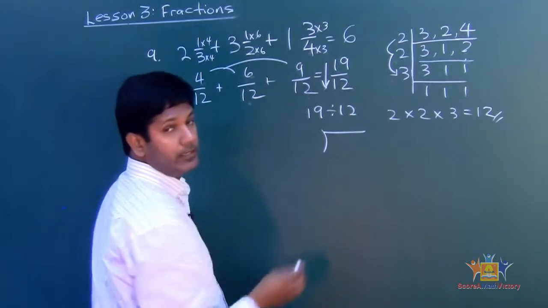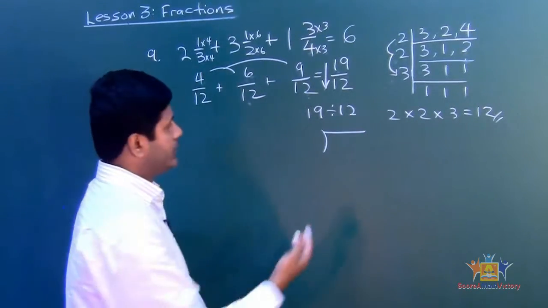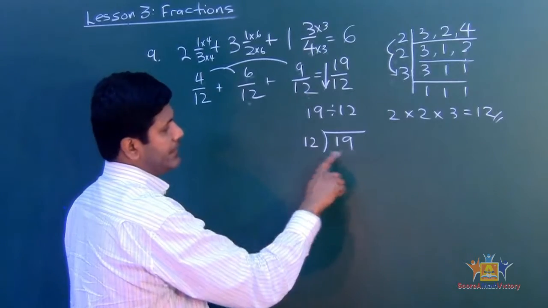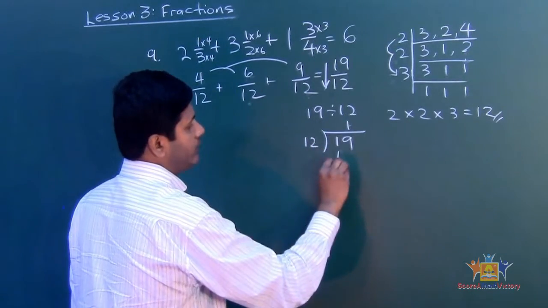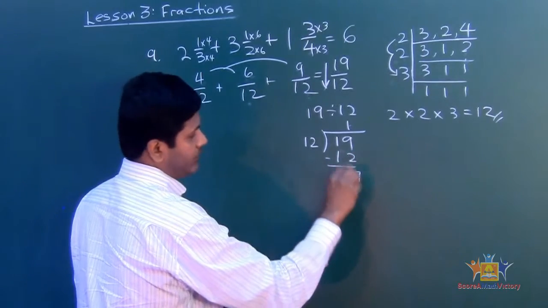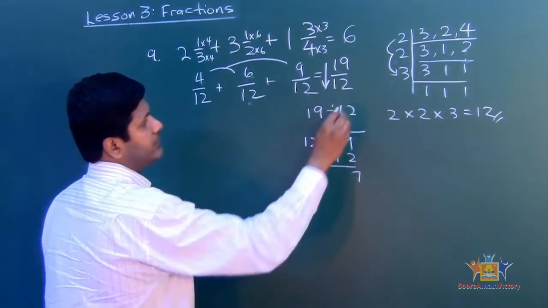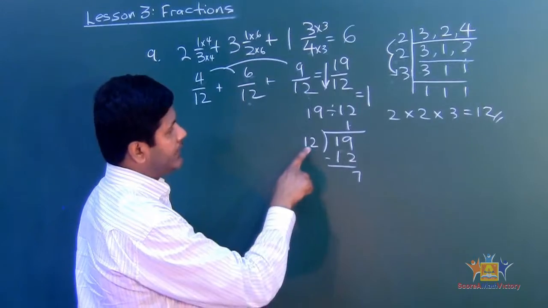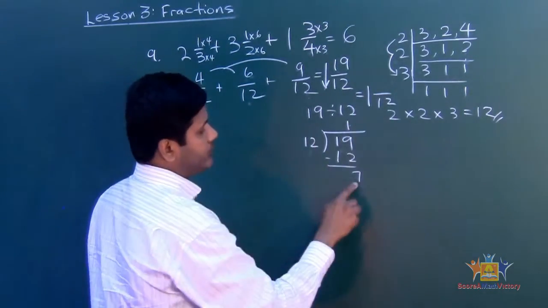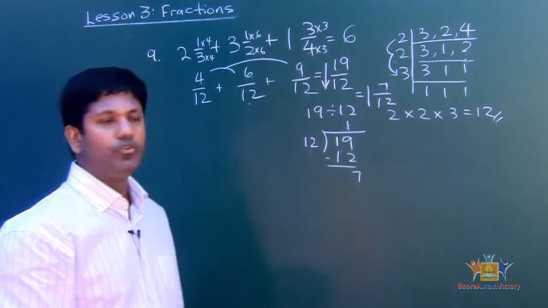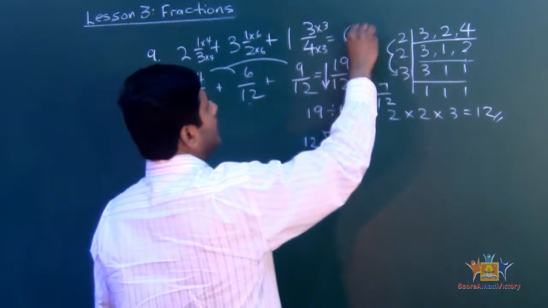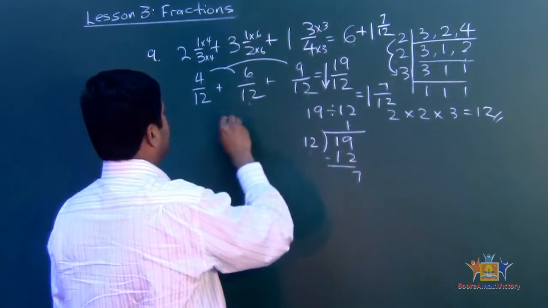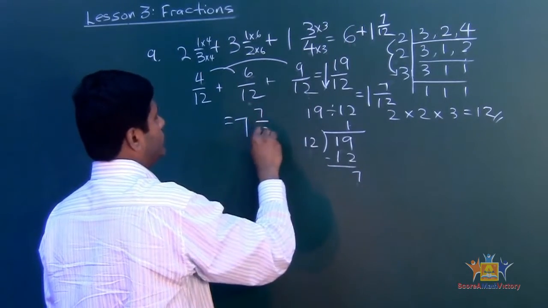We're going to use long division, or in other words, the cage approach. 19 goes inside the cage. 12 goes outside the cage. In 19, there's how many 12s? 1. 1 times 12 is 12. 9 minus 2 is 7. 1 minus 1 is 0. So that means this is equal to 1, the whole number. And that's my denominator. And this will become my remainder, which is the numerator. Now I combine that with that. Plus 1: 6 plus 1 is 7. So 7 over 12.